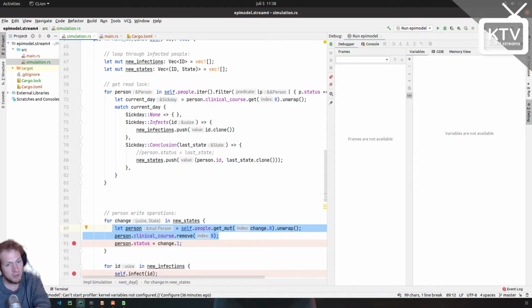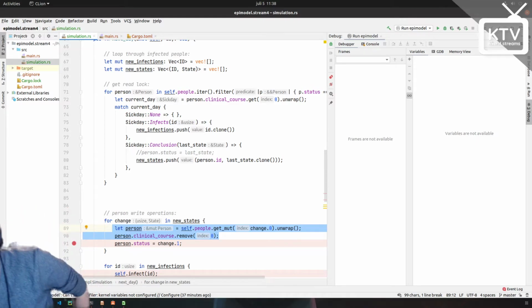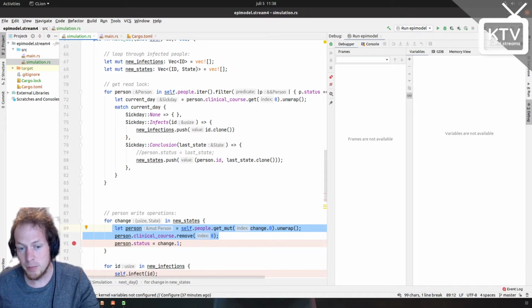Then that means that all the threads can have the read lock and work on the list of people, and then they will only need a write lock at the very end when they have concluded their inspection of all the people to see if they need to have a state change. And in fact, the only state change we then have to do is the infect state change. So that's the only write we would have to do. So we are simplifying the model quite dramatically, and it will not make it less readable, I think. I think this will still be a readable construction. Perhaps it requires much less manipulation, at least, of memory.